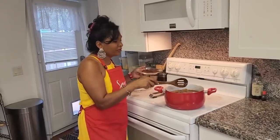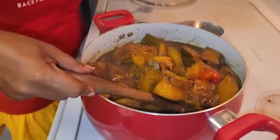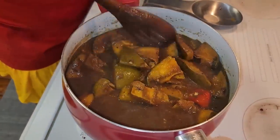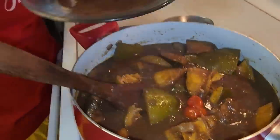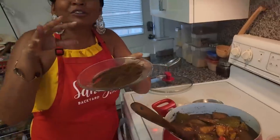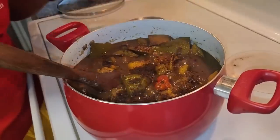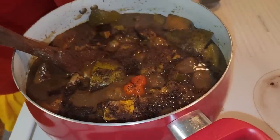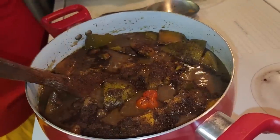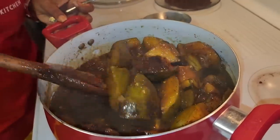Hi guys, so the mango curry is finished. Check it out. Look how nice that's looking. Nice color. I love the color. And so what I'm gonna do now, for finishing touches, I'm gonna just put a little bit of roasted jeera or cumin. Now we're gonna mix that in. Oh man, it's so good.